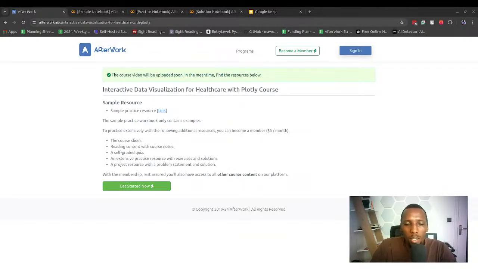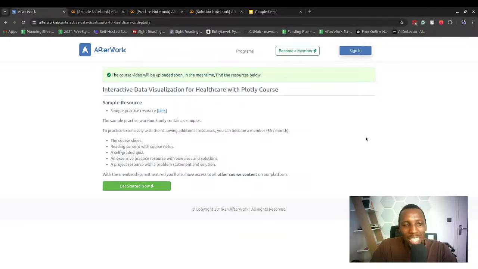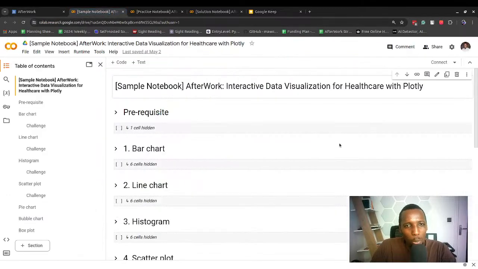This is going to be a workbook or document that we've created that provides the practice as well as the challenge work, examples and challenges that we can work with. So click on that, it should open something like this. Then we can work together and learn these concepts in relation to Plotly. So yeah, let's do that.